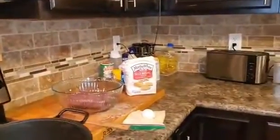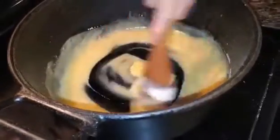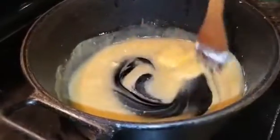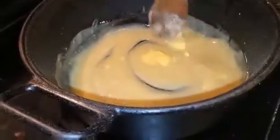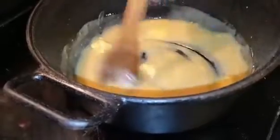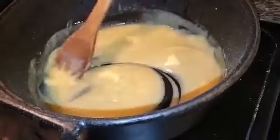Appreciate you. This is what I'm doing here. I'm melting my butter, and I put a little bit too much flour in it, which my daughter called me out on. But that's okay. That's how you make a roux. You're just going to put some flour in an old skillet and melt it, and it's going to thicken and darken up. We just keep stirring it, stirring it, stirring it, and over a period of time, it'll get dark.